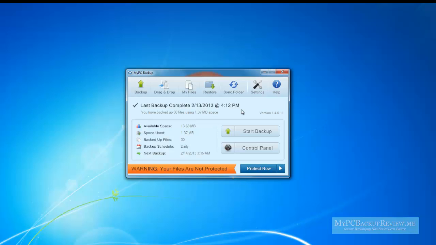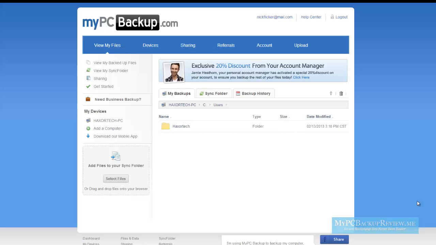Anytime, if you have any questions or you're a little bit confused, you can always click on the Help icon and that'll give you some information about how to resolve any issues you have. That's really all there is to it, guys.